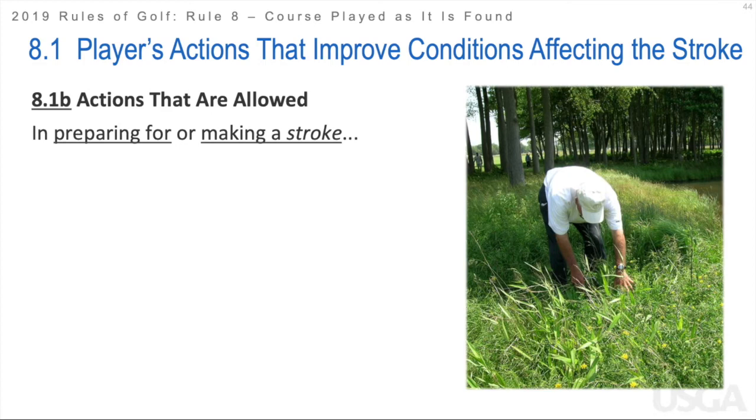Let's stop and unpack that for a second. We just went over a bunch of stuff you're not allowed to do. Now we're going to go over a bunch of stuff that says, look, if you did some of the things we just said, as long as you did them while you were doing these things that we're going to talk about just now, you're going to be let off the hook.